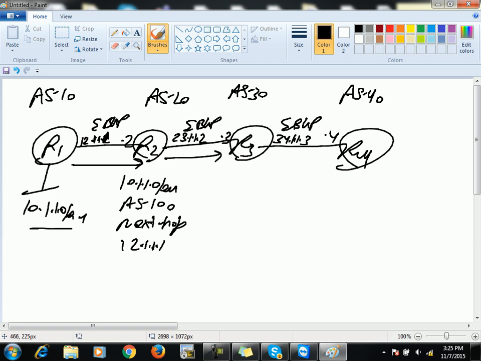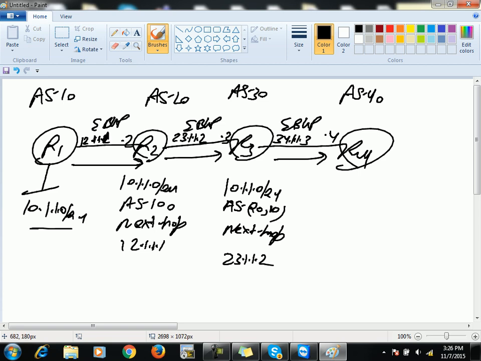Whenever these updates are given to R3, R3 will install them into its BGP table: 10.1.1.0/24 can be reached after crossing AS20 and of course AS10, and next hop will be 23.1.2.2.